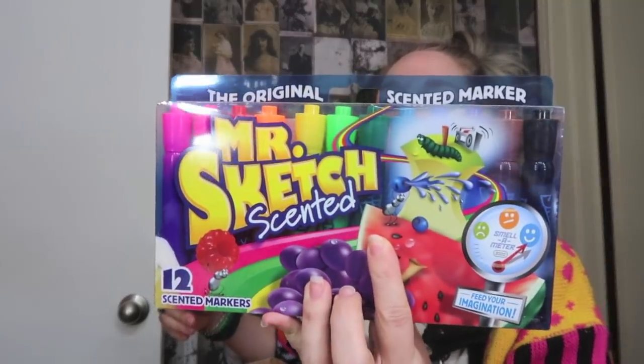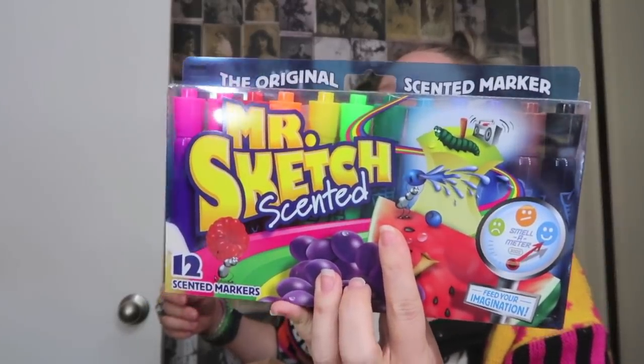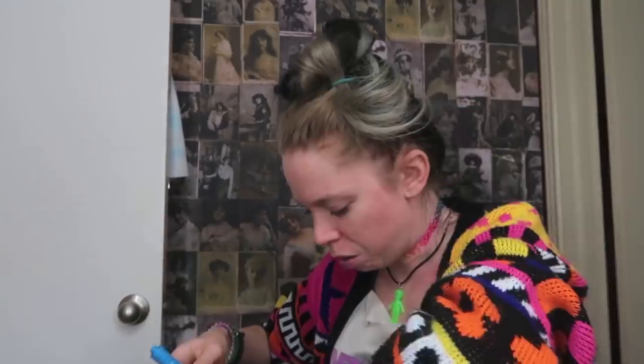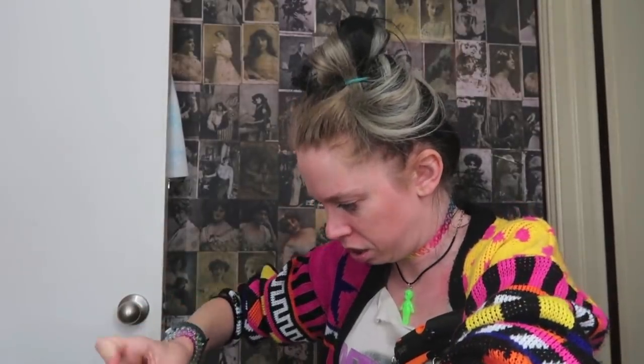Oh my gosh, we have some Mr. Sketch original scented markers. We've got mint, licorice, cinnamon, banana, orange, grapefruit punch. Ooh, I wanna smell the fruit punch. I love fruit punch. Ooh, that is Hawaiian Punch and it smells delightful. Do you wanna smell it? I wanna smell mint. I love mint smelling things. Ooh, refreshing.